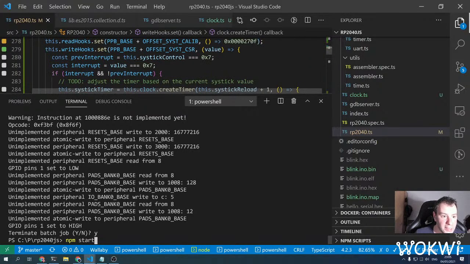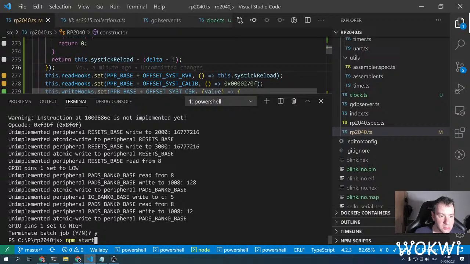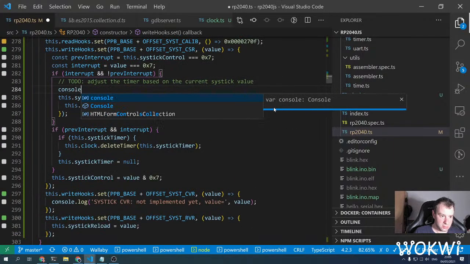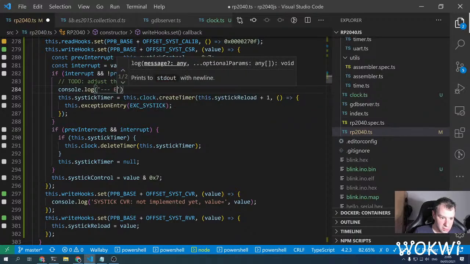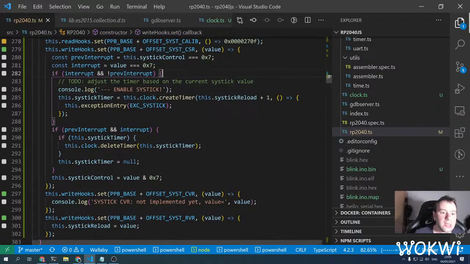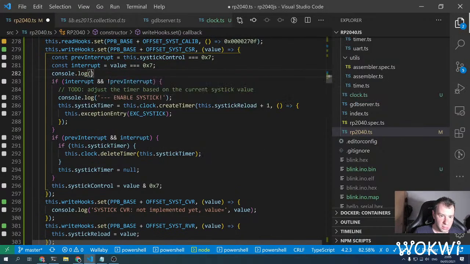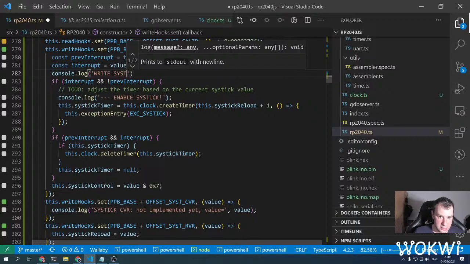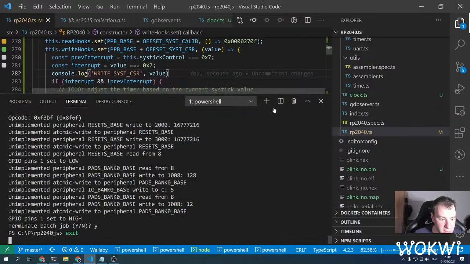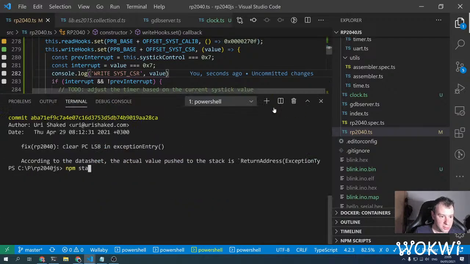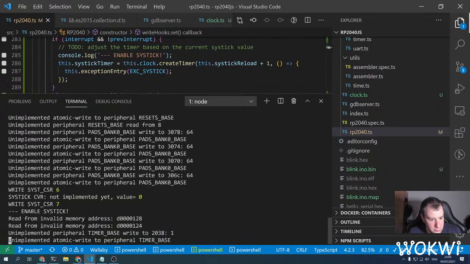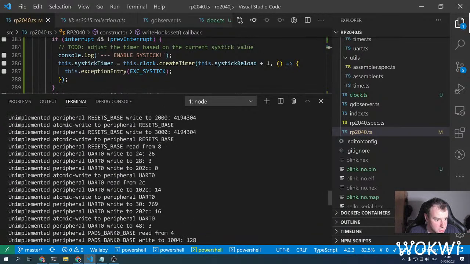All right, let's console log here and see. Console.log enable SysTick. Let's also console log the write to the SysTick CSR value, just to see. Okay, I think I saw something.